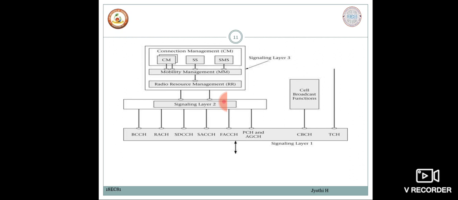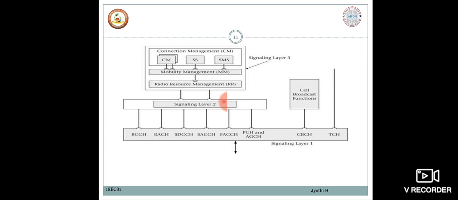When the sublayer receives a request for connection from a CM entity, the sublayer sends the request message for the establishment of a radio resource management connection to the radio resource management sublayer. After the RR connection is established, the network may start the mobility management procedure for authentication, and check the temporary mobile subscriber identity reallocation.